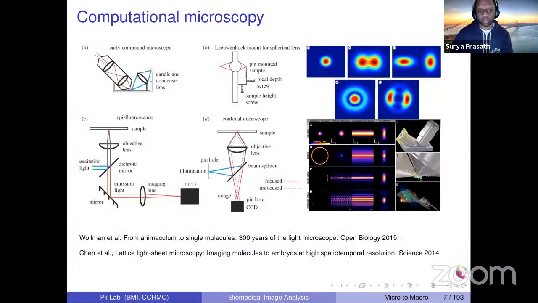As I said, computational microscopy is not a new area. The light microscope itself goes back about 300 years. Humans have always wanted to look at the tiniest things possible, and recent computational, big data and machine learning models have paved the way for automatically analyzing this imaging data: not just looking at it, but storing, analyzing and visualizing it.